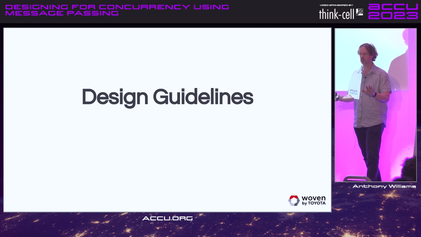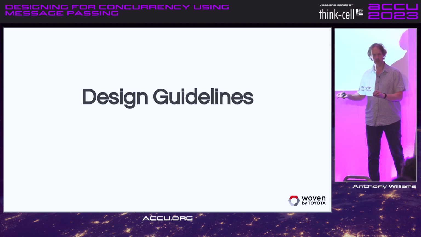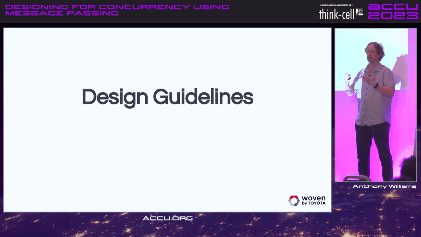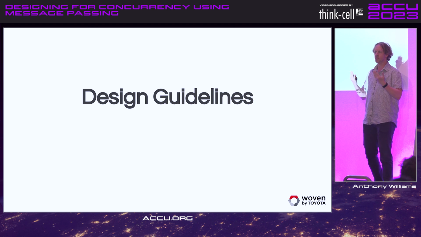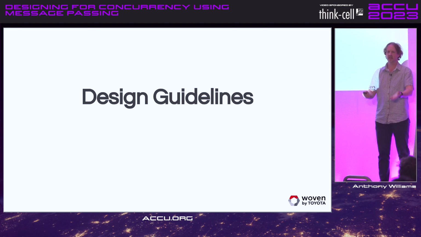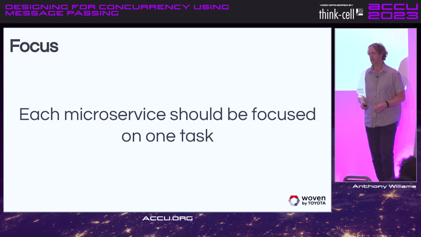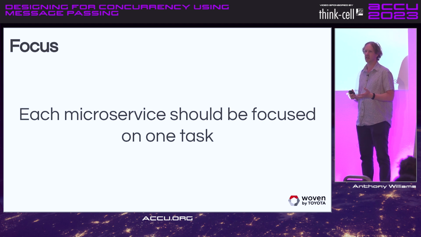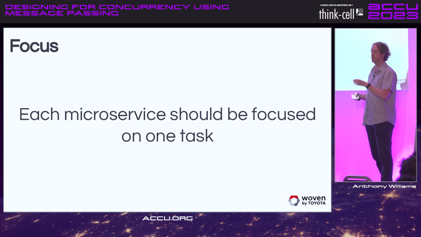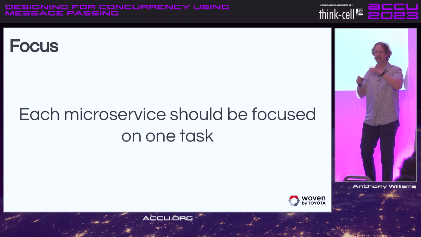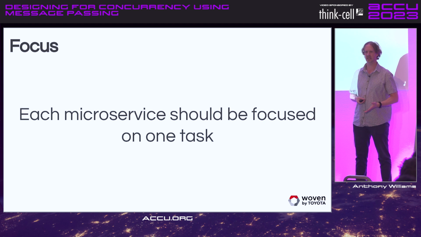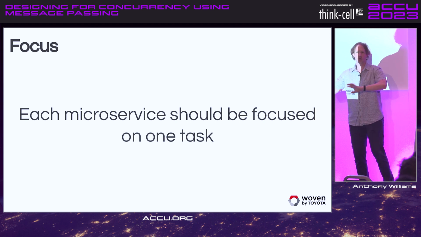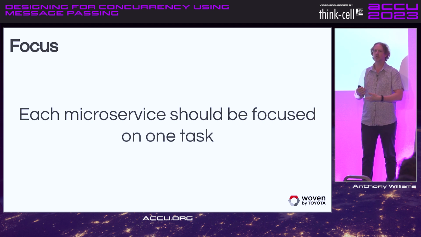Okay, so that was what the framework's going to do for you, but how are you going to design your code to make this the best way to work for your code? When you're writing each microservice, you need to think. It needs to be focused. You want the services to have a dedicated task, a single responsibility. You don't want one that's going to handle 3,000 different messages and do all sorts of fancy things, because the internals are going to be too complex.